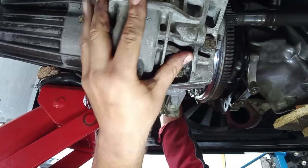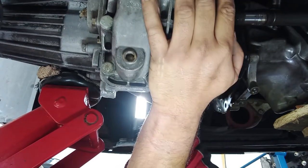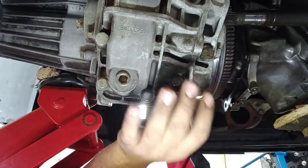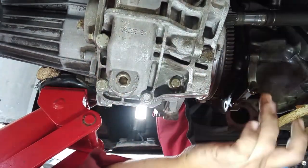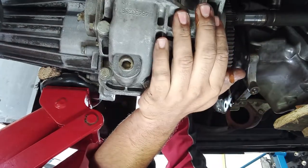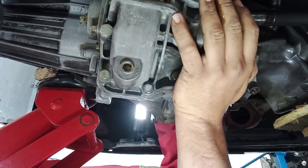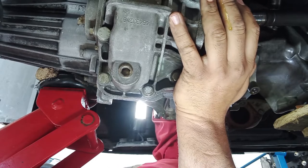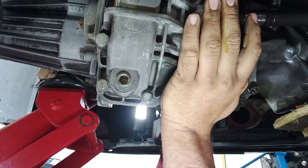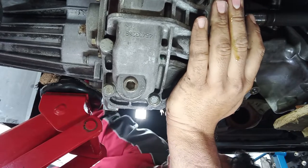What I'm trying to do here is to engage this shaft at the same time that I'm engaging the studs. This is not very easy to show you. The thing is, I want to put this shaft in, okay, over here. It will, oh, this gearbox has oil. Oh my God. It's binding somewhere.